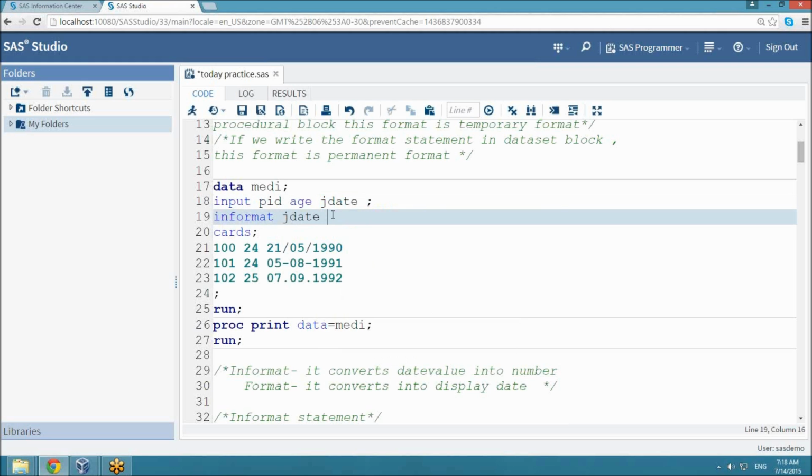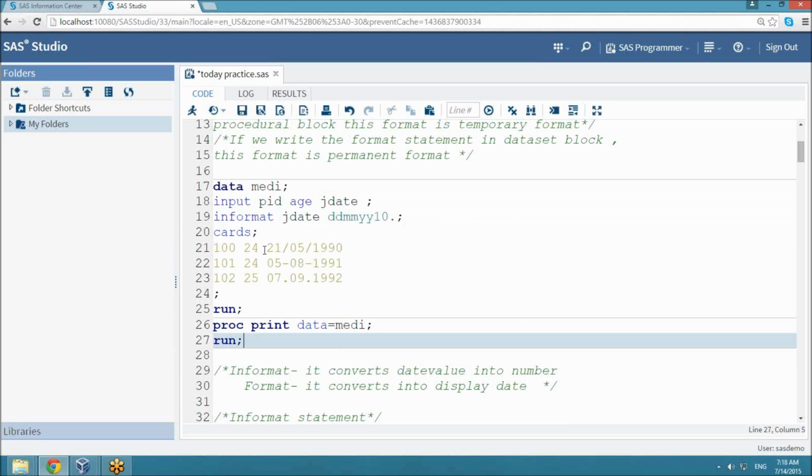You write DD, nothing but date, MM, nothing but month, YY, year. 10 is the total length of 10 characters you are reading into the SAS environment. If I run the program, you can see the informat statement is used here to read those date values into the SAS environment.